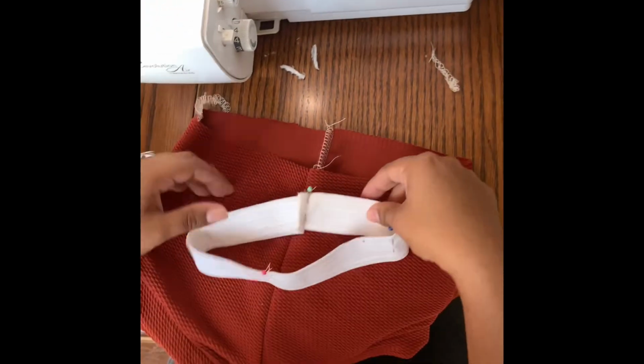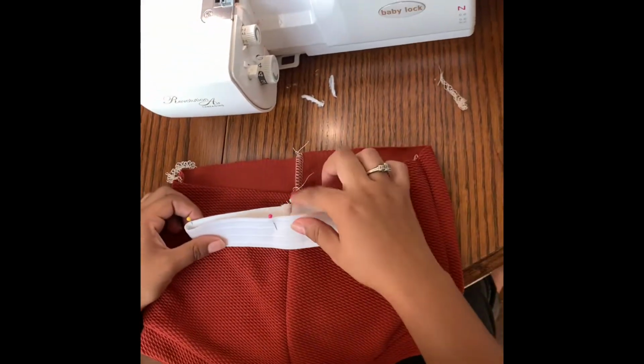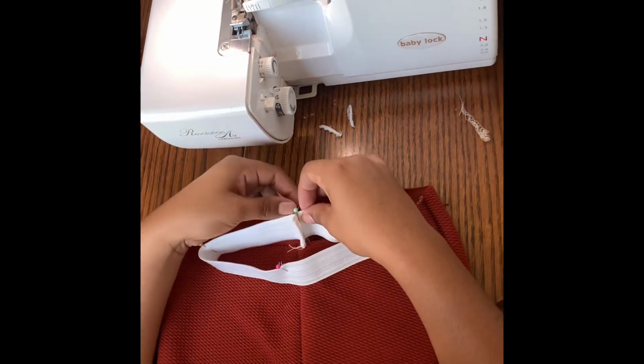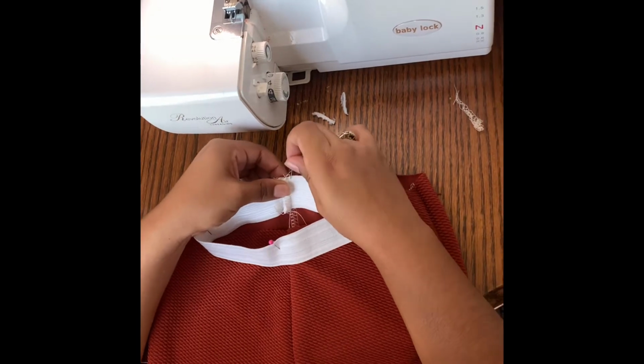That, and line it up. So middle, middle, and two sides. So like this.